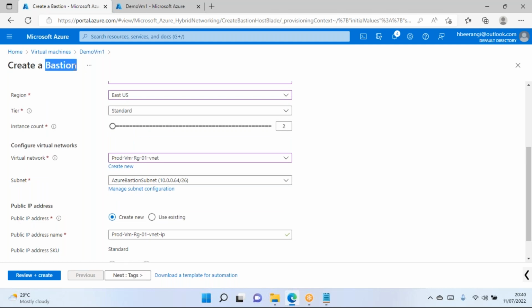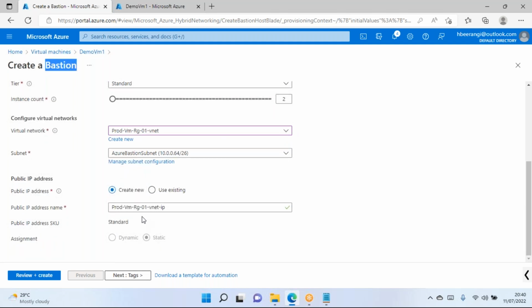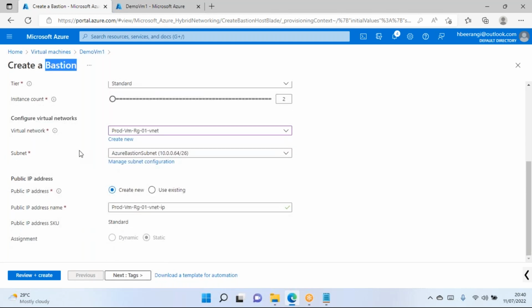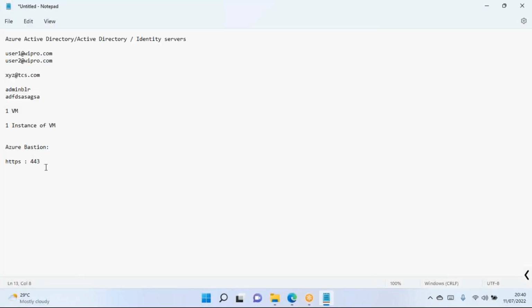It creates the public IP address indirectly and some additional instances in the backend. Generally we use port 3389 for RDP to connect, but they are going to use the HTTPS port. If someone asks you, can you tell me the port of Azure Bastion to connect to a virtual machine? It is port 443. This is the HTTPS port.